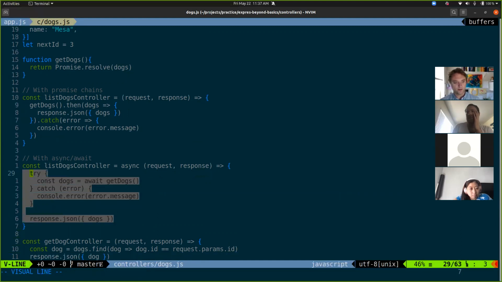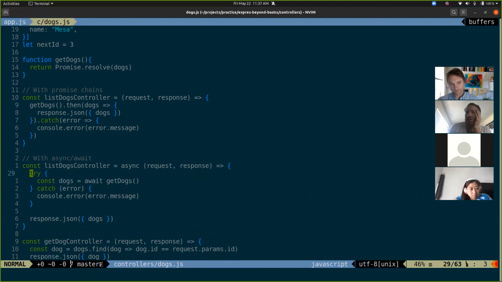Why won't this code work the way that we think it will? I'll give you a hint, because it won't be able to find dogs. Is it possibly where the response is placed? I'm not sure. Kinda. But why? Why won't it be able to see dogs there? It's right there. Is it out of scope? It's out of scope.